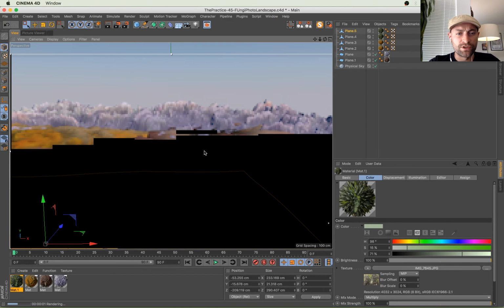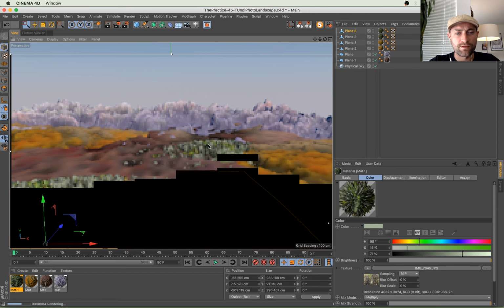I'm just trying to get a really crazy, highly textured landscape kind of thing going on.